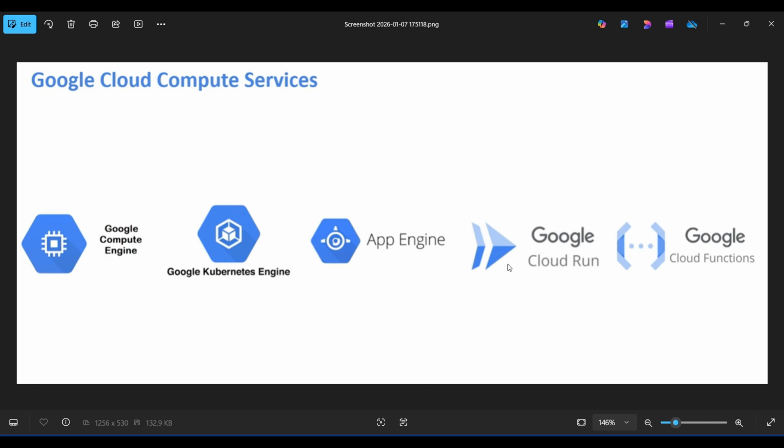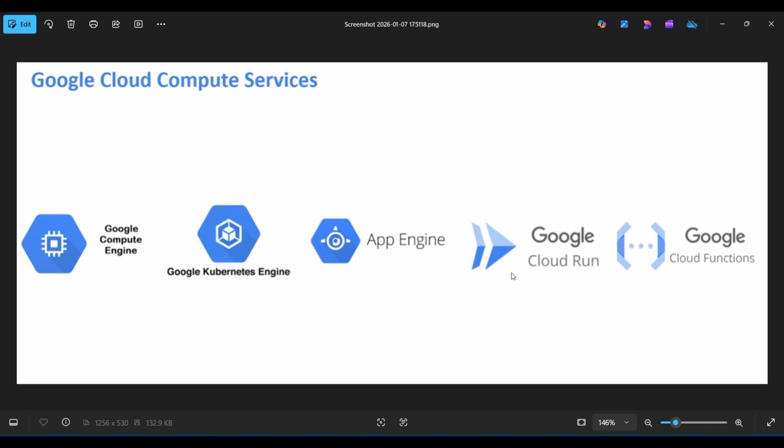Cloud Run is a service which supports lightweight containers. Google Kubernetes Engine orchestrates all the containers, but Cloud Run supports single container deployment. Then there is Google Cloud Functions, a serverless, trigger-based service. Suppose a new object or file arrives in Google Cloud Storage; if you have set up your cloud function, it will automatically trigger into BigQuery or whatever you set up. It's serverless, so there is nothing to worry about. Everything is provided, so it's platform as a service.